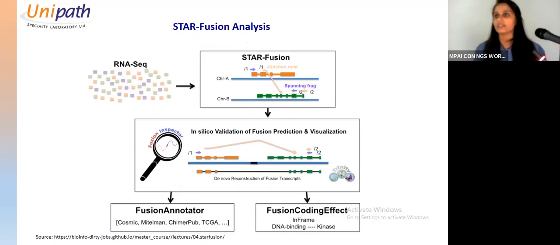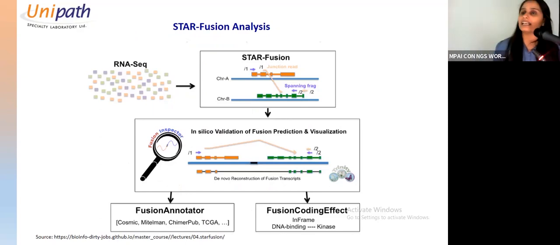Now fusion. How are fusions identified? This is just an example: if you have a chromosome inversion, and this is the B chromosome, this second gene is inverted. But now what happens when we have a breakage? This is the B part of this particular gene. So this portion is being fused with this portion, right? So that's why this is the big point. And the reads which are on this portion, because you have one cell, you know where the reads are going.